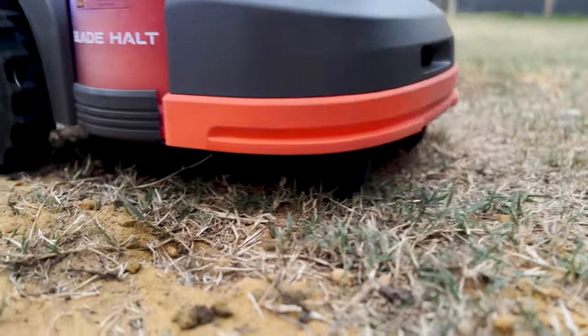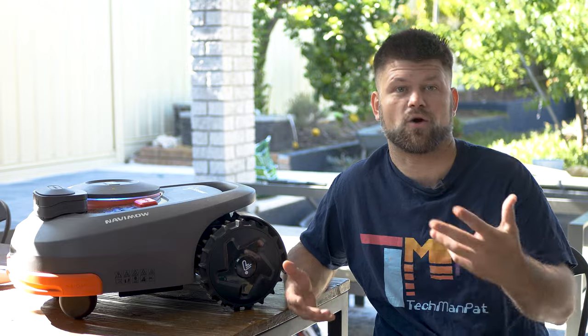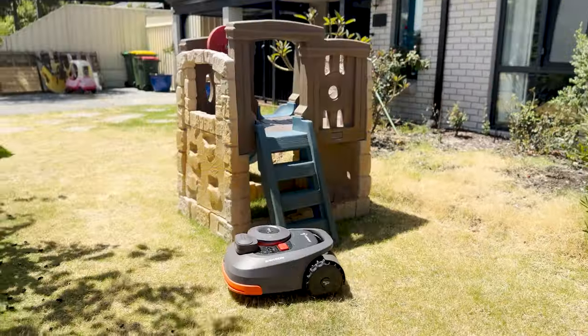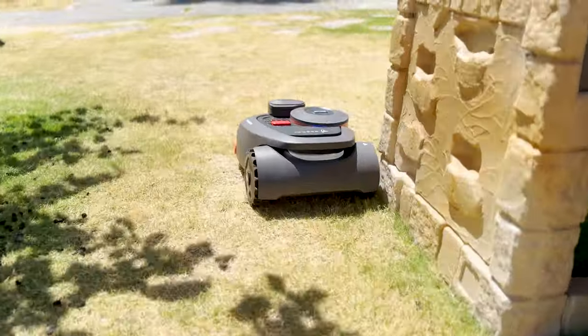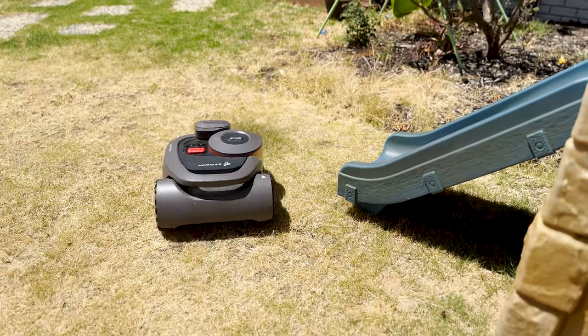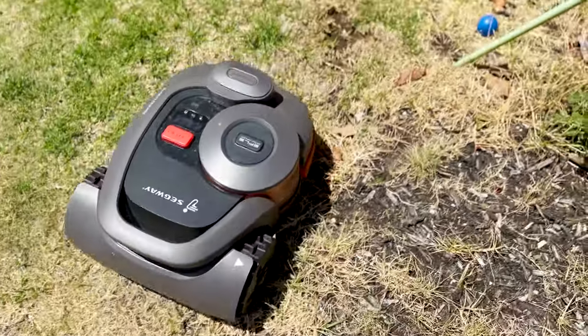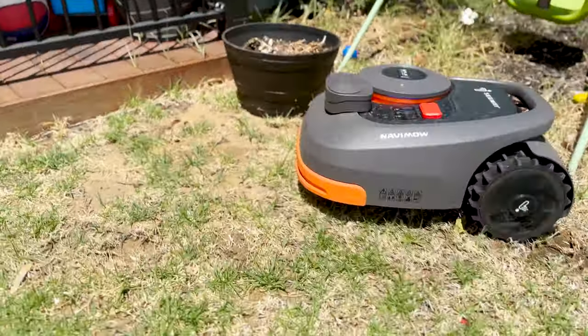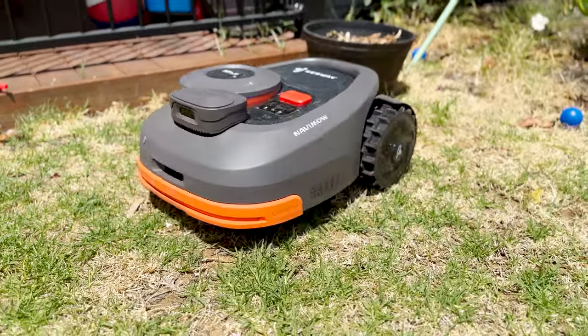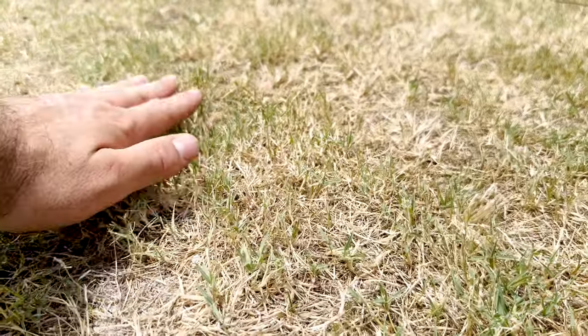This works great when going around sides of the house further from the antenna — hence my recommendation to mount the antenna as high as possible, like on a roof edge. It's important to prepare your lawn by clearing small items like dog bones, toys, and rocks, just as you would before any mow. On safety: Segway has prioritized it with the blade design and instant stop system. Built-in sensors mean anything other than grass getting close to the blade will stop it immediately. The blades are small and won't be taking off any fingers. There's also a big red button on top to stop it any time.